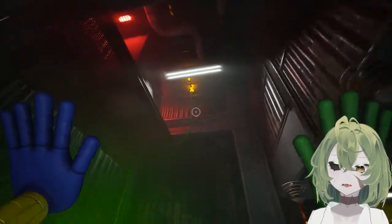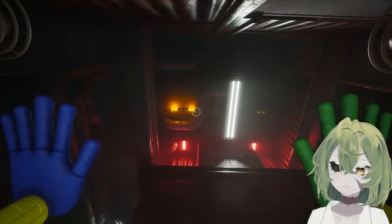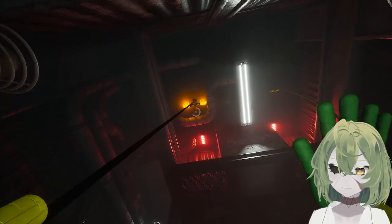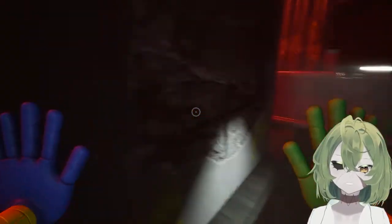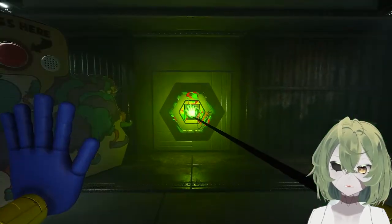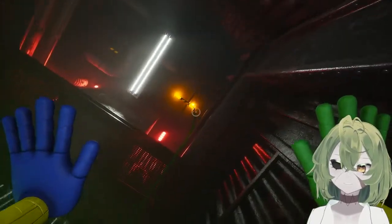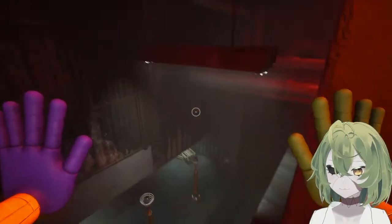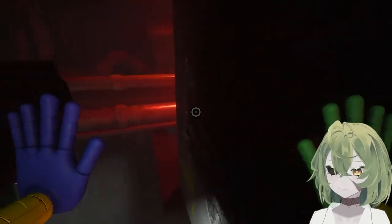What do I do? Oh, okay, I see, I see. What's that? What's the difference? Okay. So I do this to get to that. Huh. Where's the main power source, though?